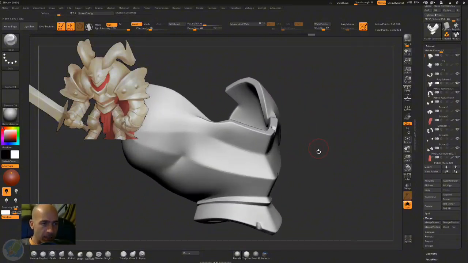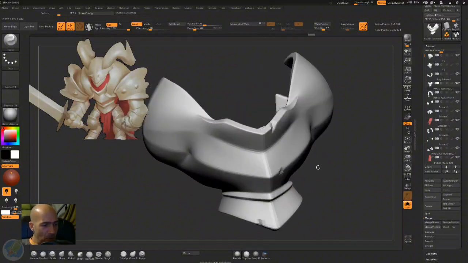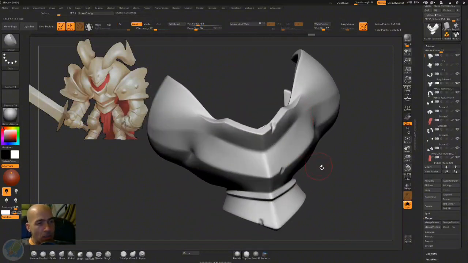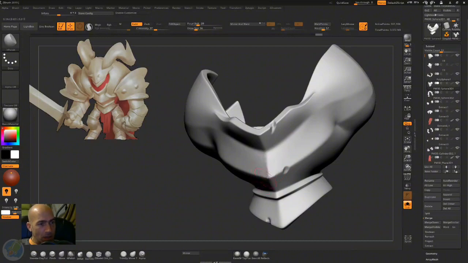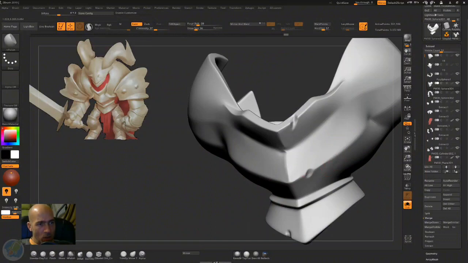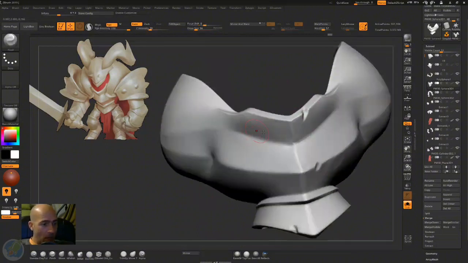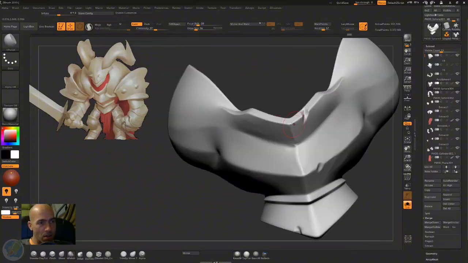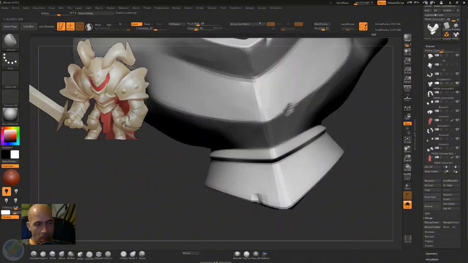The principle of the Dam Standard brush is a bit interesting, but with experience you will learn which brush to use when, and you will learn that the Dam Standard brush has very good things where it should be used, and some instances where it shouldn't be used. So it's up to you.